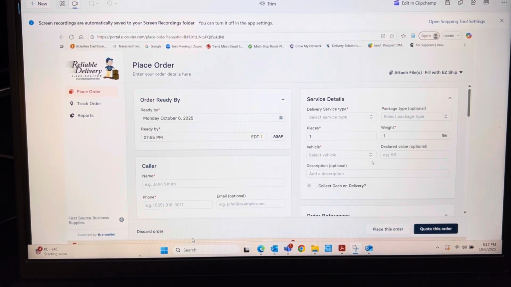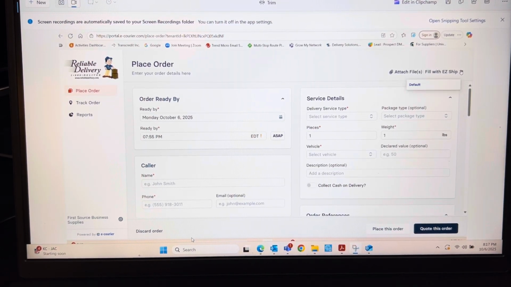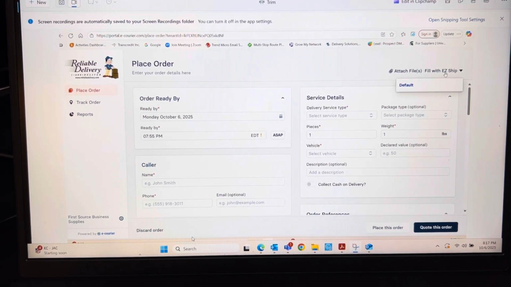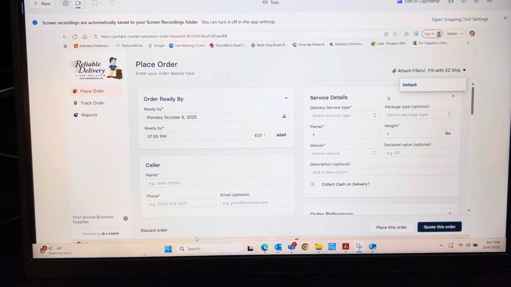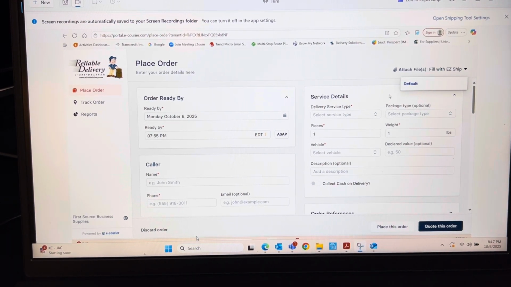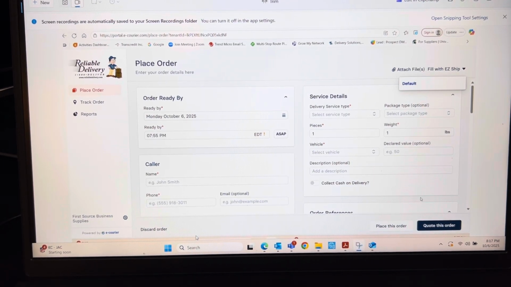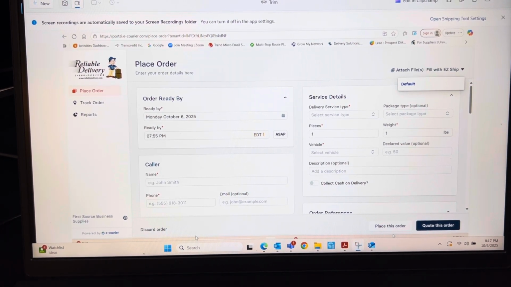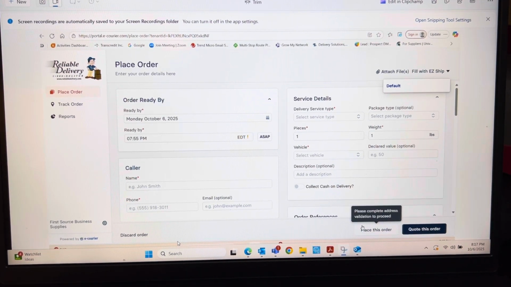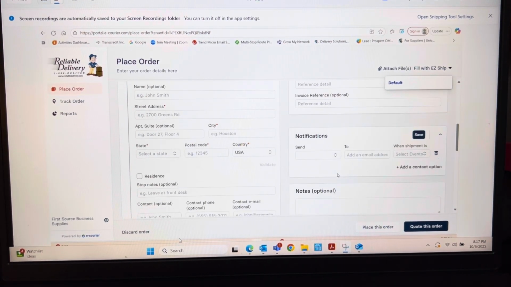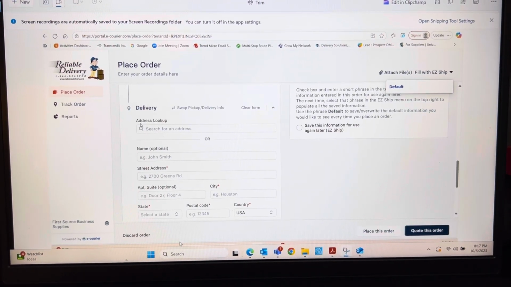That way, next time you log in, you can just go up to the Easy Ship dropdown, and a list will auto-populate, and you can click on that particular delivery, and everything will autofill from beginning to end, and then just hit Place Order, and it sends it right to our dispatch board, and that makes life a lot easier. That is basically how you enter a stat delivery request.